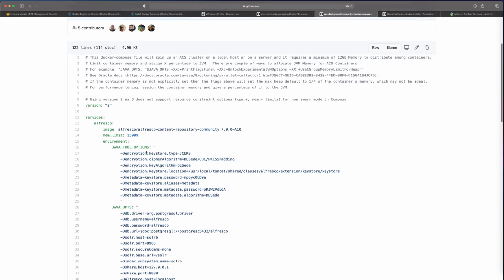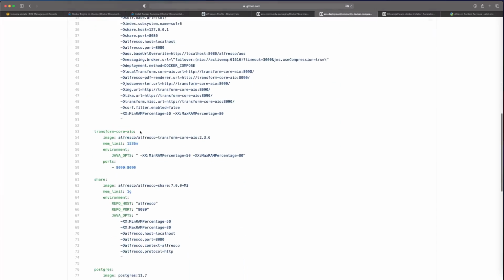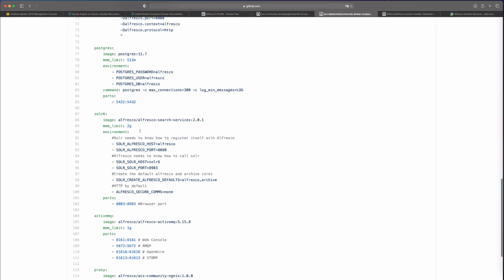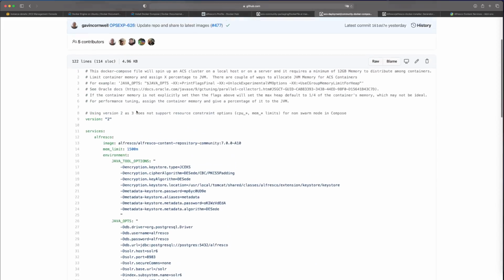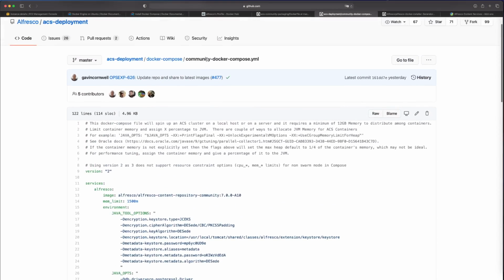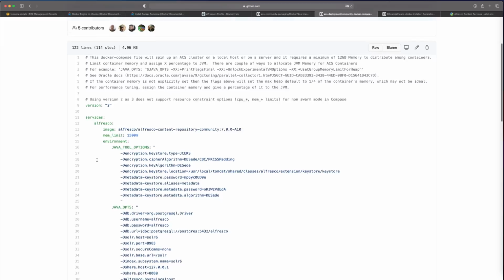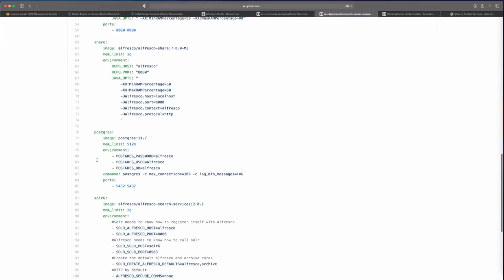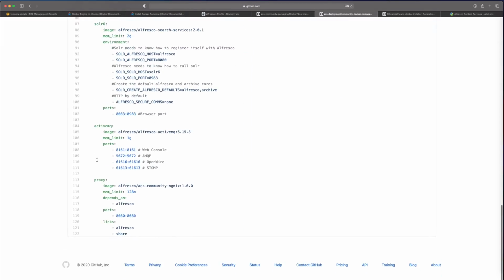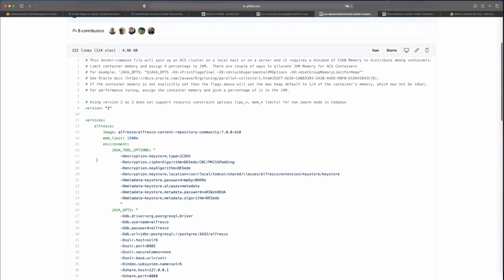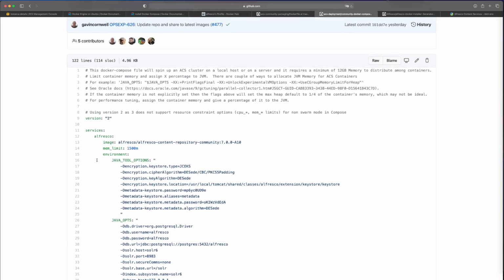We are going to review the different images we are using for that later, but this is just for you to see that we have a special file that is named docker-compose. It's in YAML format with this kind of indentation, and you can just define your Alfresco configuration with that and declare all the services you need to use.